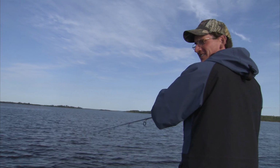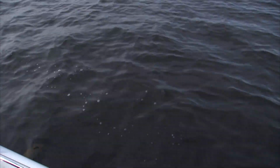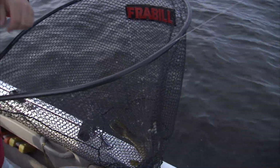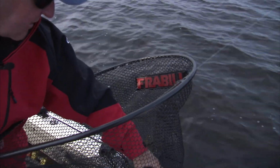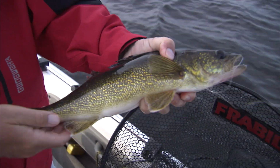Yeah, I think these fatheads were a good switch. Yep, that's three in a row now. Here he comes. I see him. Now he's close to an eater, isn't he? He's close right there. I'm not sure. He could make under 17. Something tried to eat him, it looks like. Look at that fin there. Something got after him.